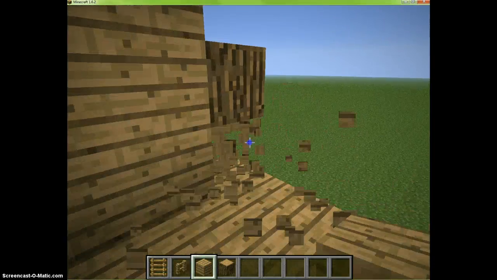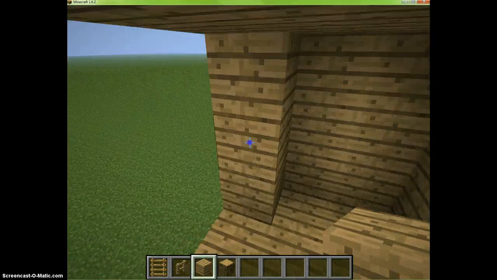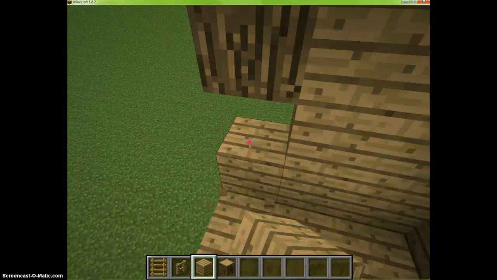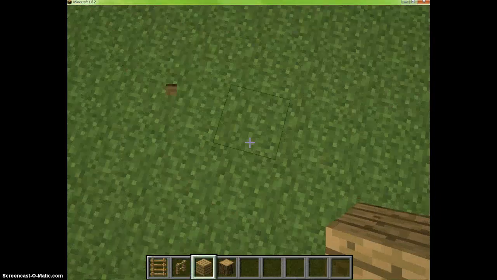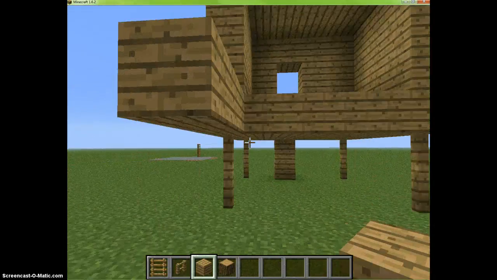So let's build this house out. Rip out the whole back wall. 2, 3. Let's make it 3 longer.